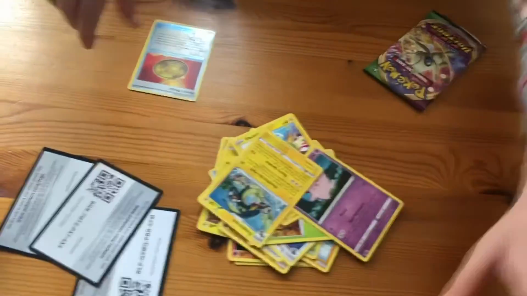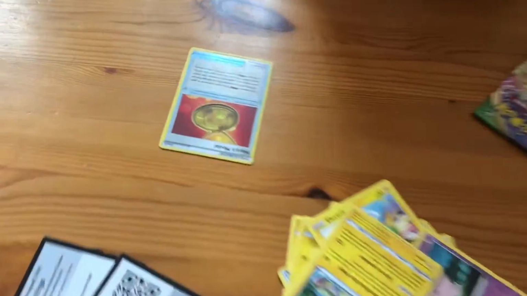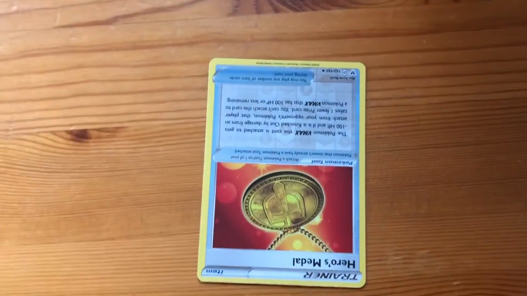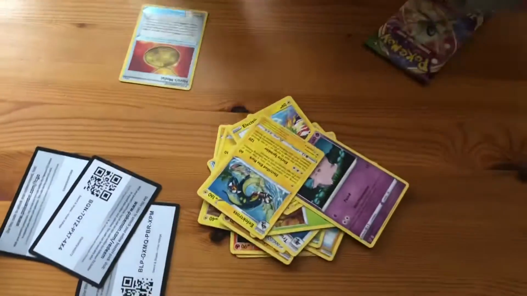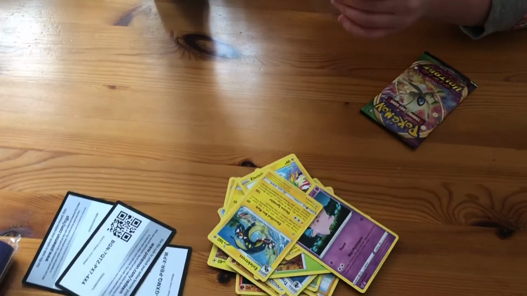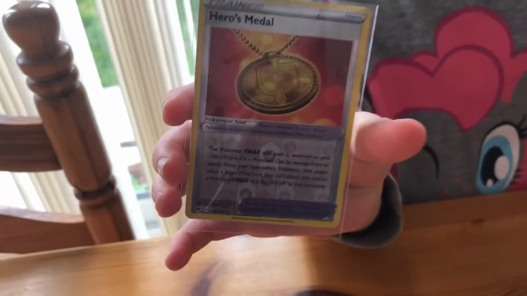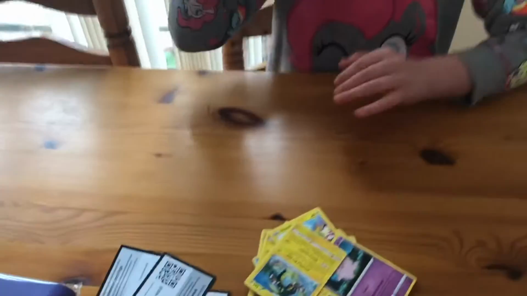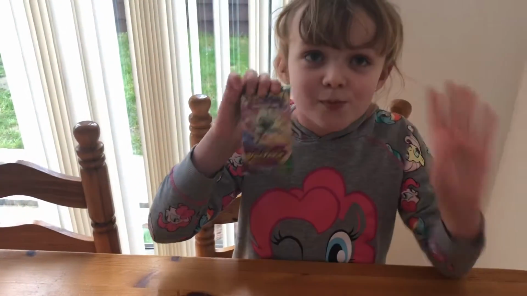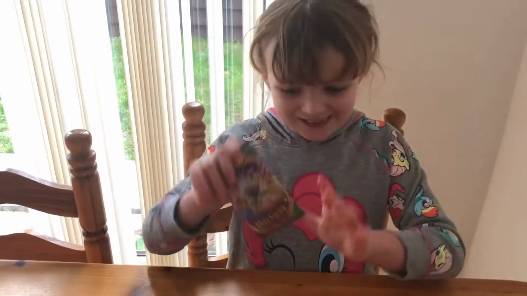Pop a nice sleeve on this. We've got a nice couple. We've got two Reverse Holo trainers. Sleeve that bad boy. Got that there. We pop that with the other good ones we've got. So the last packet was a Celebi. Let's hope Celebi brings us some good luck, guys.